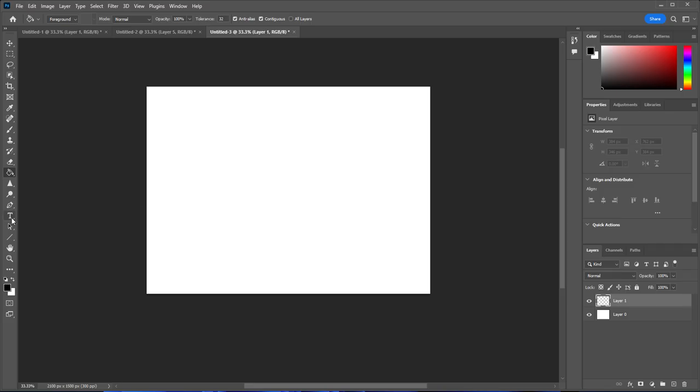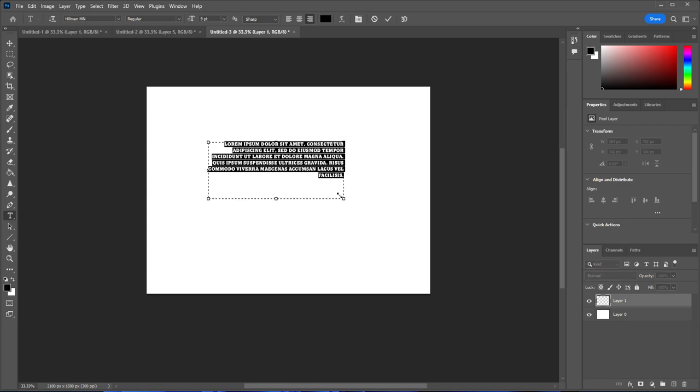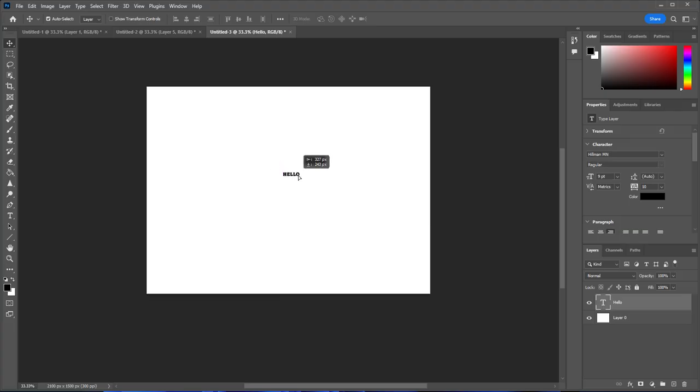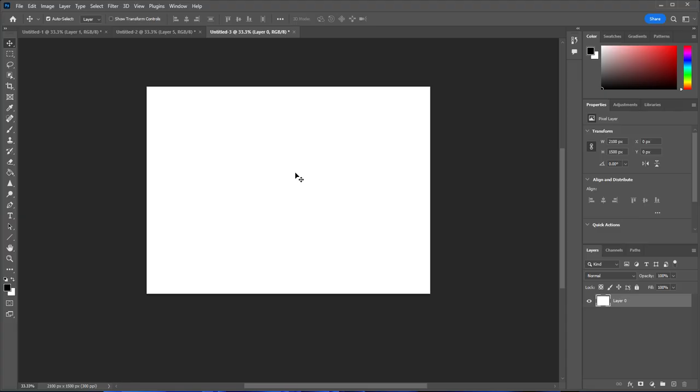And then very quickly, most of you should know how to use a text tool. You can do horizontal, vertical, change it up however you want. It's just creating a text box, and then you just type in hello. And then you can change the font, size, all that good stuff on there. So then let's go back to the move tool. I can select this guy and move it, and that's how I'm able to move stuff around. I can just hit delete, get rid of that one.